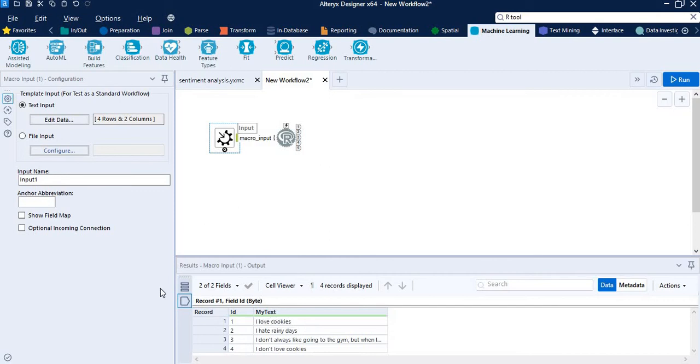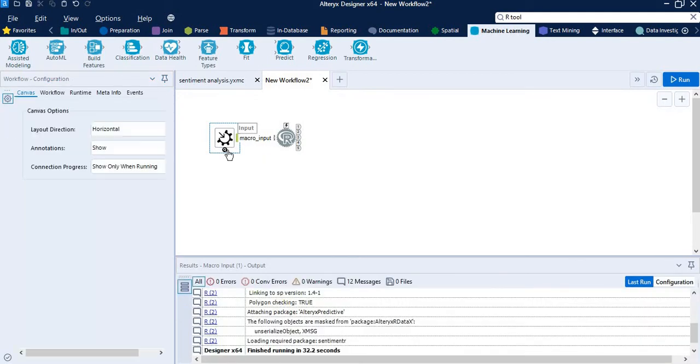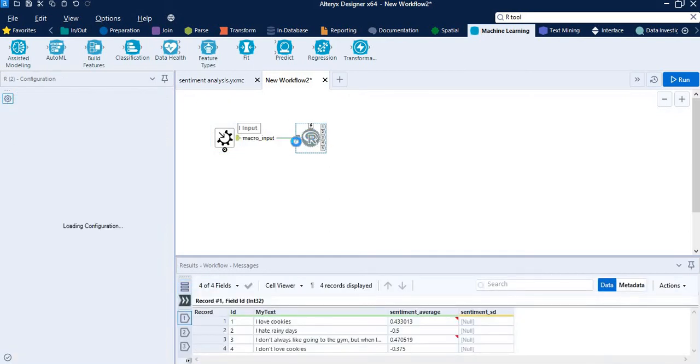This template is just for testing purposes. Nothing too interesting. Another best practice is to just maybe call it input. I like to leave an anchor abbreviation of I for input. It's not necessary. I just like to keep things annotated. Not a big fan of +1s and stuff.